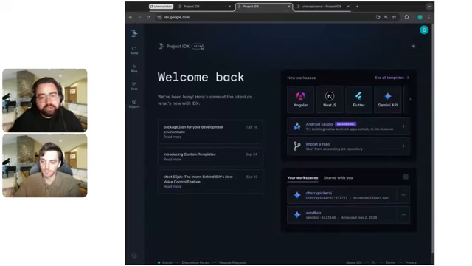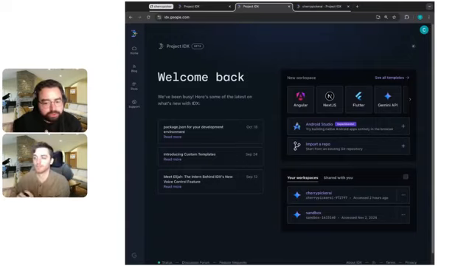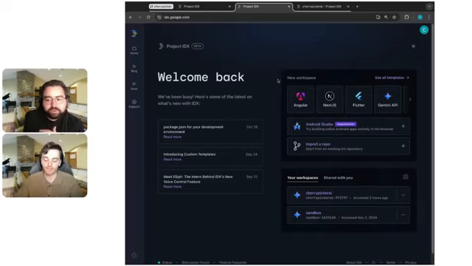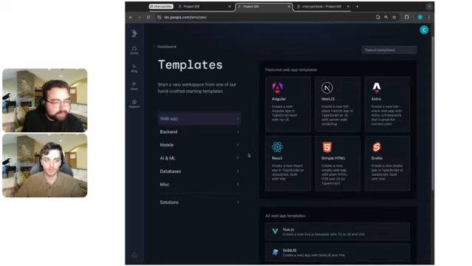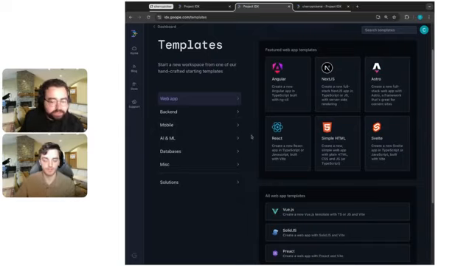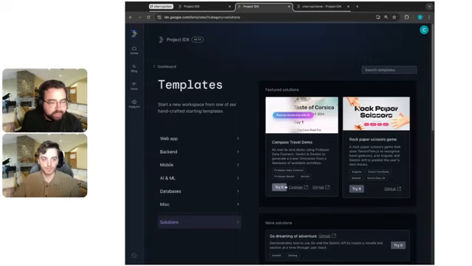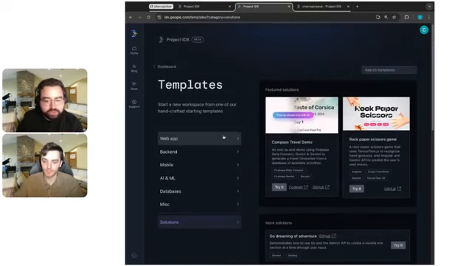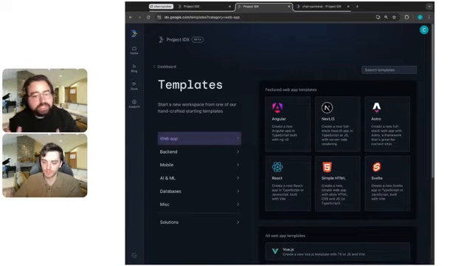So within Project IDX, once you've signed up, first disclaimer, this is still in beta. But when you're in Project IDX, you can go through some basic news, basic introductions, and release notes of what's going on with the project. Also, when you want to create a specific workspace, you don't have to start from scratch. There are many templates, as you can see here, for creating a web app, a backend specifically, or mobile applications. If you just want to develop AI ML or work with databases, or you have a particular solution in mind, you can try things out and explore all of these tools and boilerplate code without spending too much time coding to get a quick start.